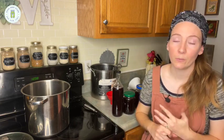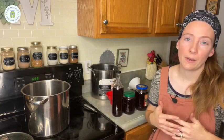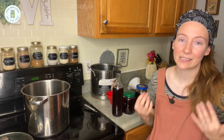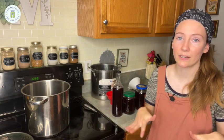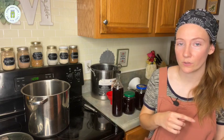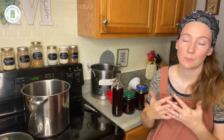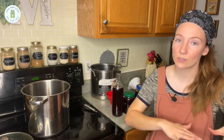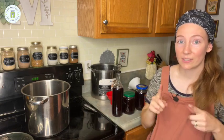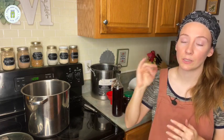Number one, where we live, since I'm a gardener, I know my soil very well. I've been working with it for years. I know that our soil in this area is high acidity. And these elderberry trees go right outside my front door in my front yard. So I know where they have been growing. I know that it's been good conditions. I know that the soil conditions are going to be acidic.